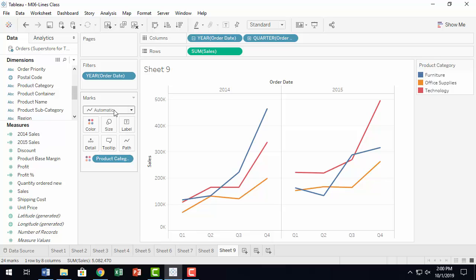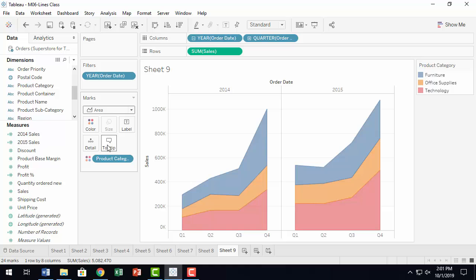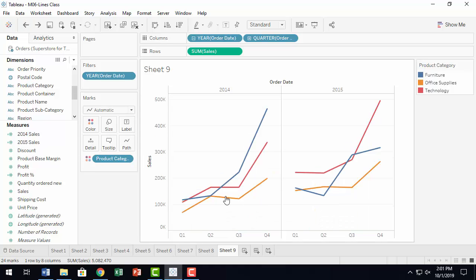This is what a line graph will look like with the same positioning of dimensions and measures in these cards and shelves. When I change it to area, you get cumulative plotting. In the line graph, the height is the sales value of the individual category.